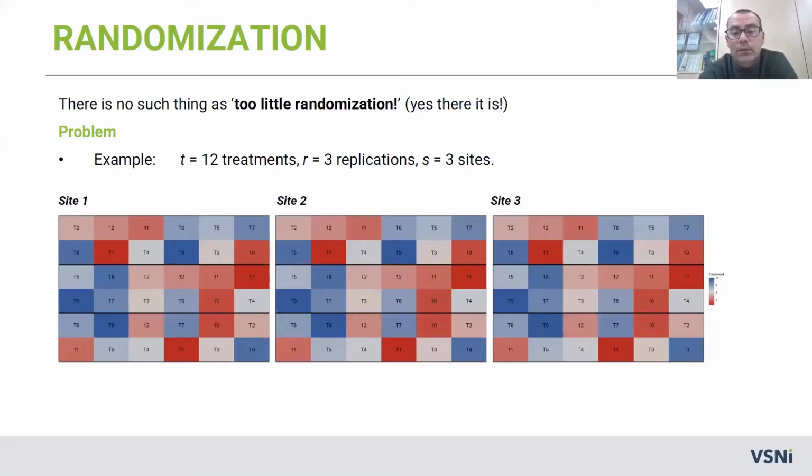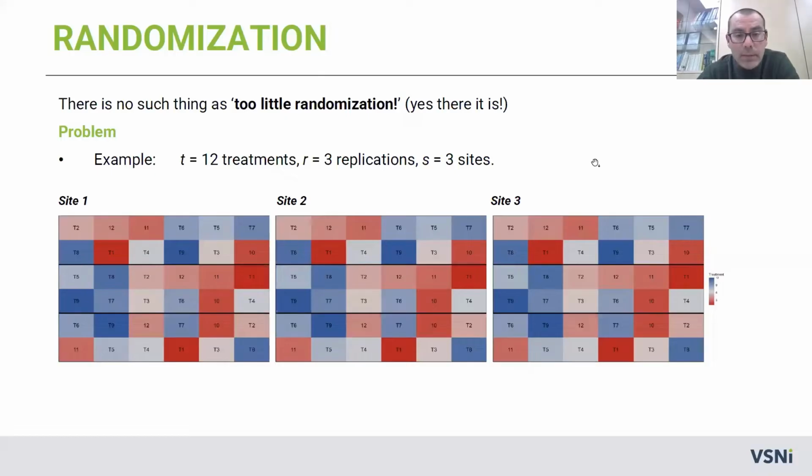There might be other things also when they are planted. Even if the specific sites are probably located with different orientations, you might still have things, for example, that treatment 2 and treatment 8 might have a very strong interaction. And because your randomizations are always having treatment 2 and treatment 8 together on this corner, that interaction is always going to be present. So that represents an unnecessary risk. Even though you have randomization, you don't have enough randomization in your case.